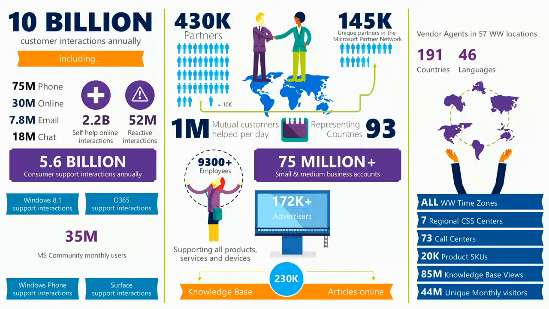So what you can see here is that we have 10 billion interactions basically in the customer care space at Microsoft. And you can see here a couple of numbers. 75 million phone calls per year, 30 million online sessions with customers. We are receiving 7.8 million emails for support-related questions or cases from customers and partners. So basically, we have many, many million interactions with customers and partners around the world, from consumer to enterprise customer. And there's also different SLA, of course, right, on how we basically need to react and also what kind of tools we need to have in place to make great support happen.